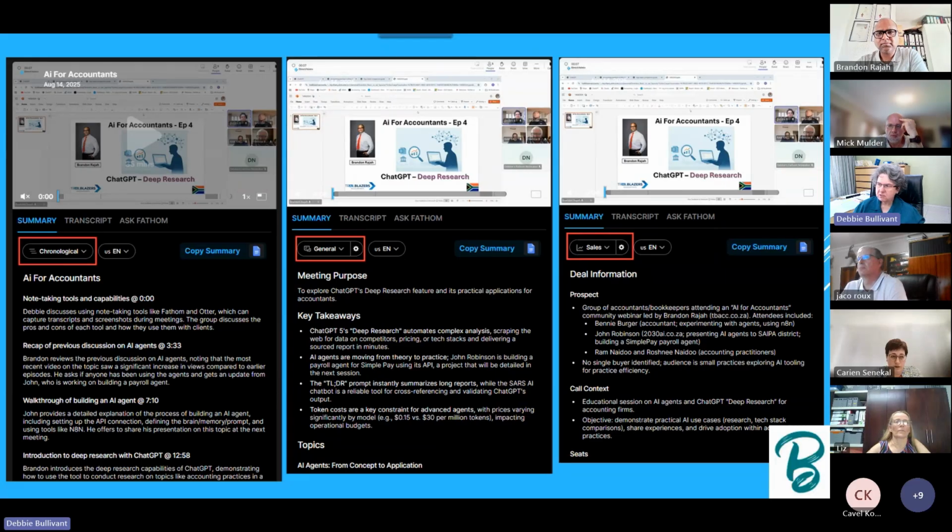You'll see that there are functions such as transcript and Ask Fathom. Ask Fathom is the AI feature. You've also got copy summary. So copy summary will allow you to take it and put it into a Word document, OneNote, email, whatever you want. You can do that. I have done that. What I do is once I've done the copy, I always kill the link. Because if you don't, people go onto it. It's like a hyperlink, but it doesn't go anywhere, and then people get irritated with it. So I just cut the links, and then you just get a clean document.